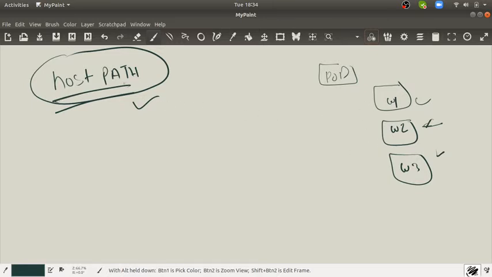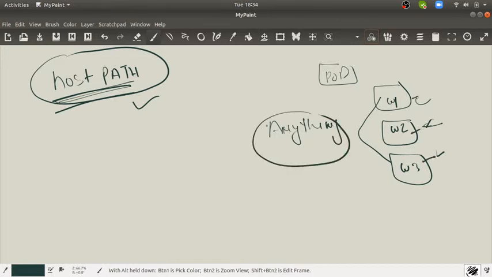So what is the meaning of hostPath? It means anything that is present on the worker nodes you can use to mount under the pod. Now what can be anything? HostPath supports a directory, because a directory can be present in the worker node.